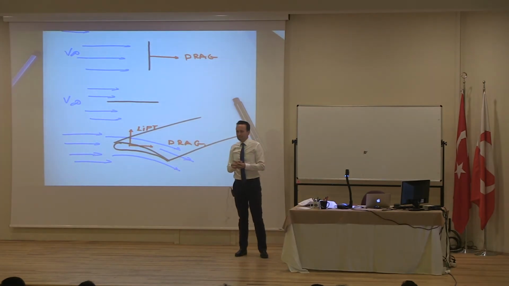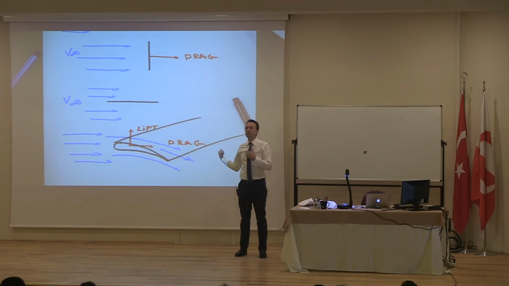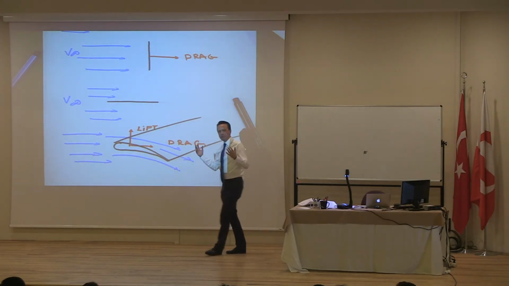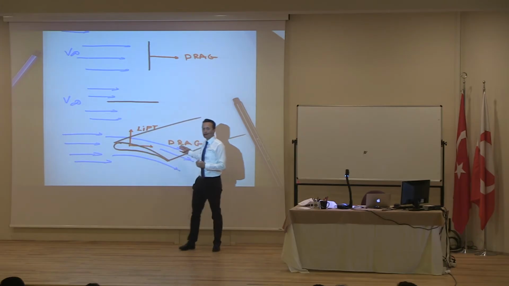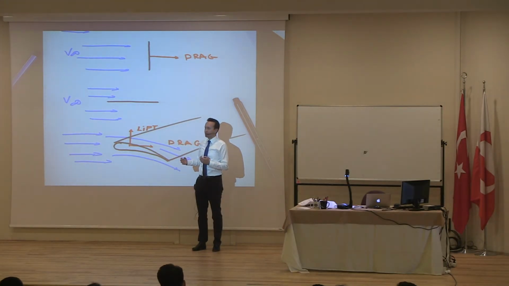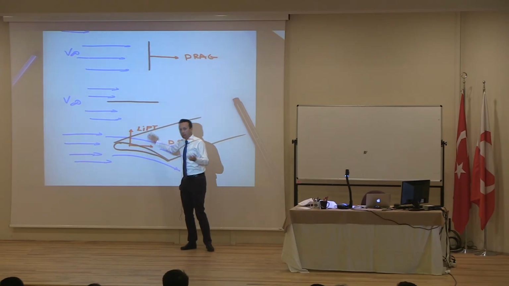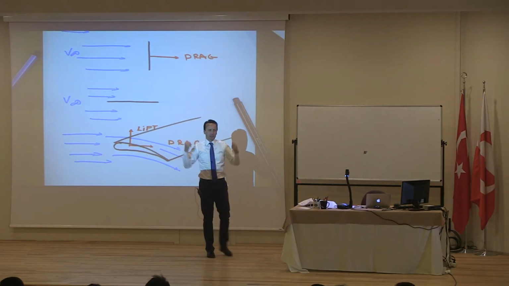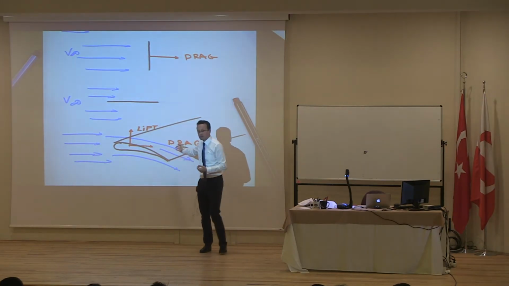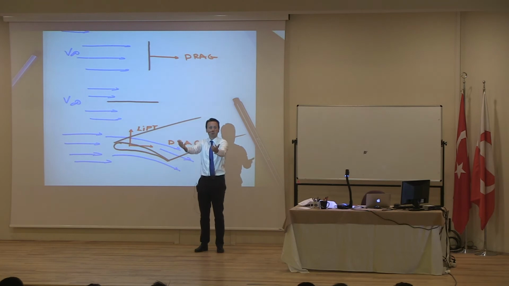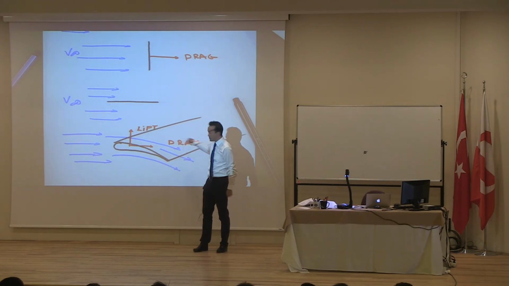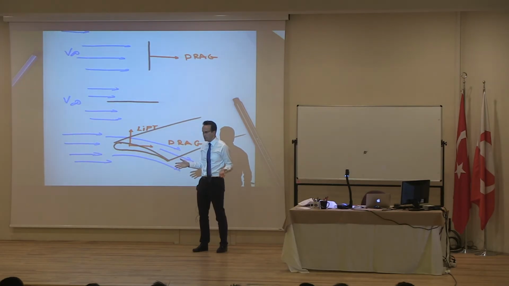Let's look at this picture. Which one do you prefer? You want to have a lot of lift on an airplane or a lot of drag? You want a lot of lift, right? You want to go up in the air. You want to create a lot of lift. How about drag? We want to have it little, right? Because this is pushing us backwards. The airplane wants to go forward, not backwards. But this is pushing you backwards, right? The drag. So you don't want to have much drag.